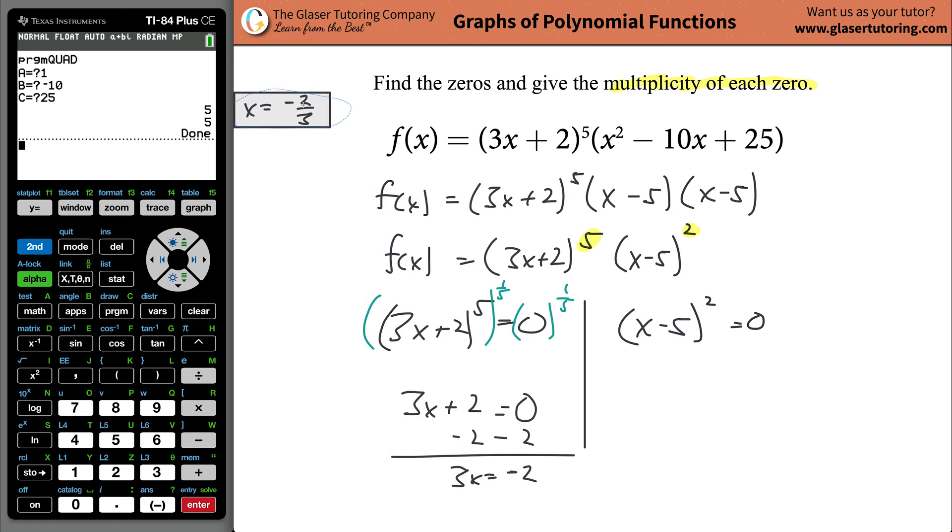Negative two over three, that's one of the zeros. This is a zero value. Let's bring that on up. Then I'm going to do the same thing over here. Now what we're going to do is we're going to square root both sides, so I can get rid of the square. And again, if you notice, I can just simply plug in what's inside of this parenthesis now and set that equal to zero. Add five on over to both sides, bada bing, bada boom, x is equal to positive five.